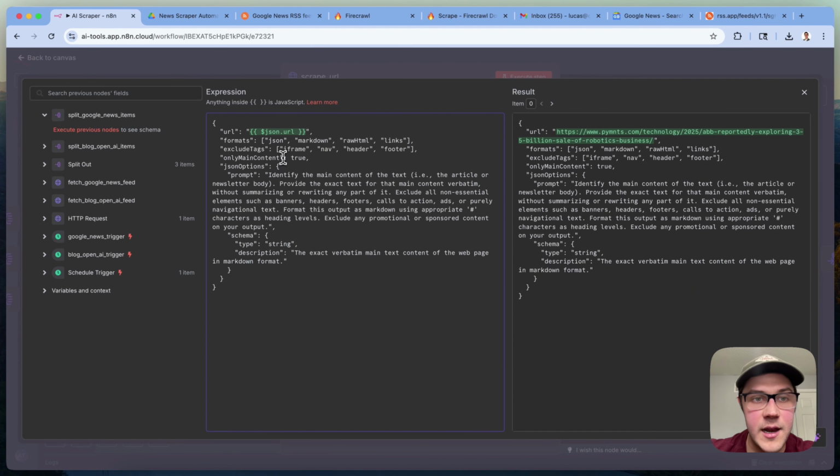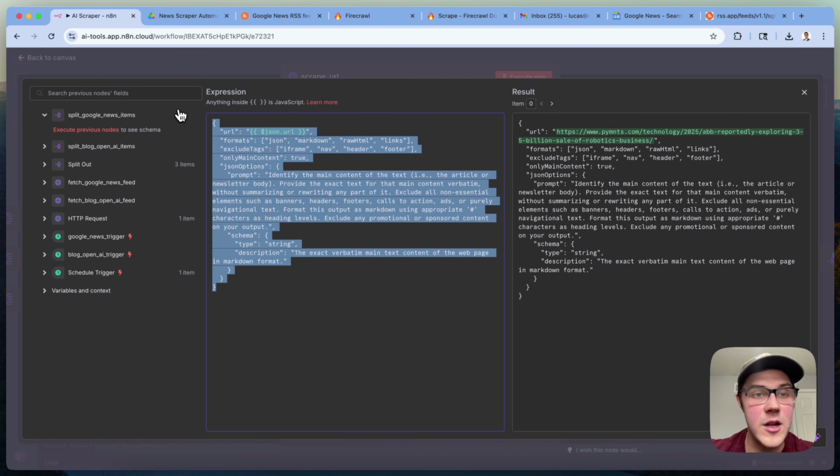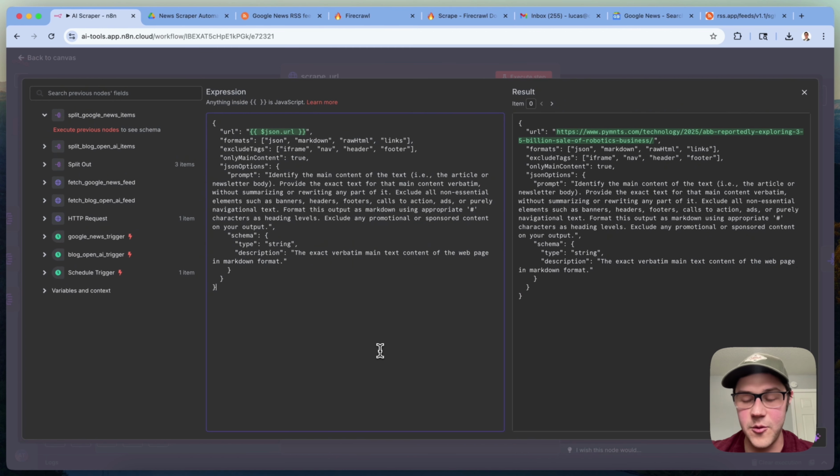You don't have to provide JSON options here when you're working through scraping, but I would encourage you to experiment with it as you're working through and building your own automations. The other important thing to note here is that using JSON options and giving a prompt will make each API request that you make to Firecrawl a little bit more expensive. And so that's something also to consider for whatever use case you're working through. Make sure that you are actually doing that math in your head on, is the cleaner output data worth that trade-off? We'll be sure to include this prompt in this full JSON body here for you to copy paste in if you want. That'll also be included in the template as we proceed.